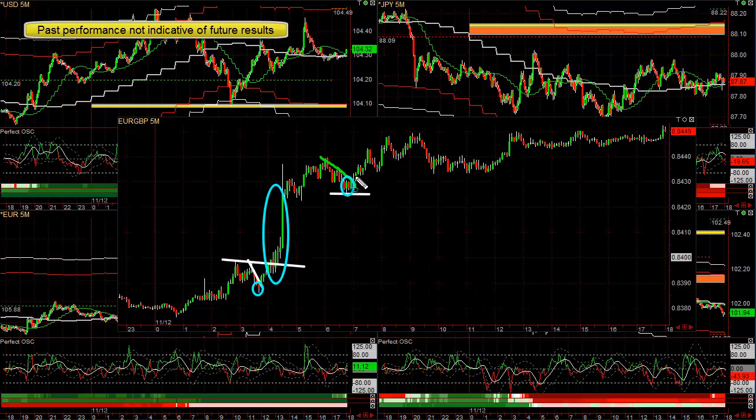And even in this instance right here, if you got out when it started to go up again and pulled back, this is the previous high, it broke out and then came back down. You don't know if this is a false breakout right here. But you can see that the win's bigger than a loss.